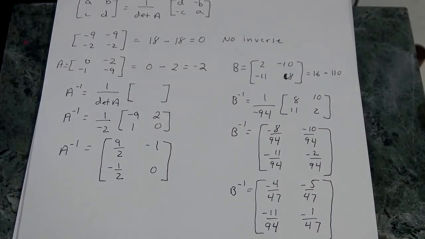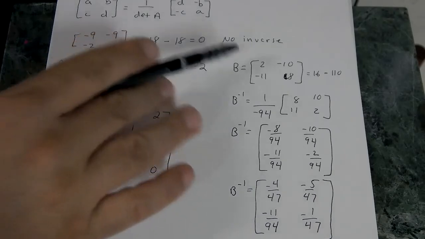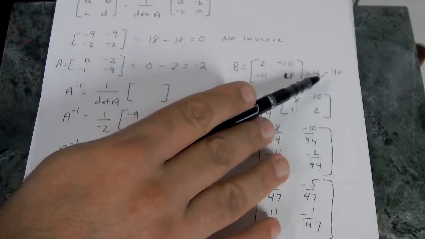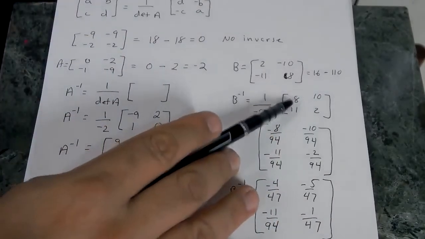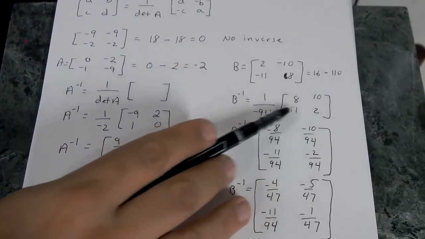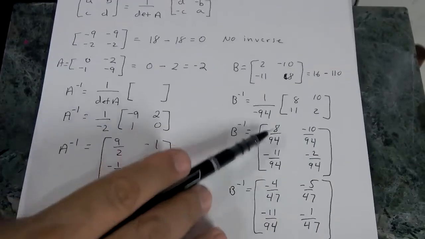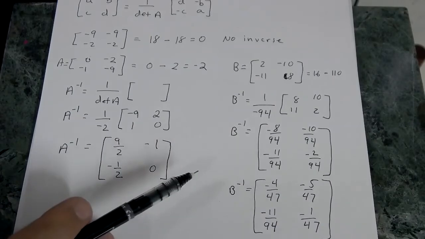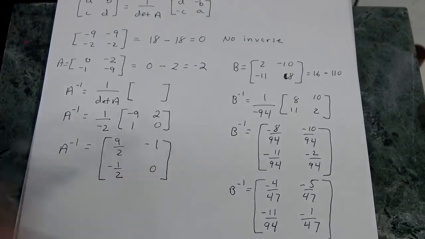And that's all there is to the inverse of a 2 by 2. First, check the determinant, because if you don't do that, it might not be possible. I knew here that it was going to be some number, so that's why I just did it right here. You can do a quick check right there. Then flip the main diagonal, take the opposites of the other diagonal, and just multiply. And if you can reduce, reduce. No decimals, everything is in fraction format. That's all there is to the inverse matrix of a 2 by 2.